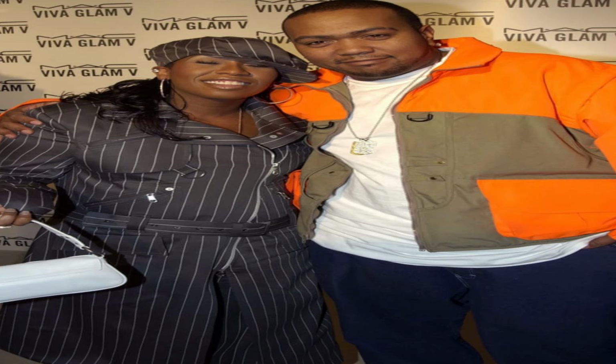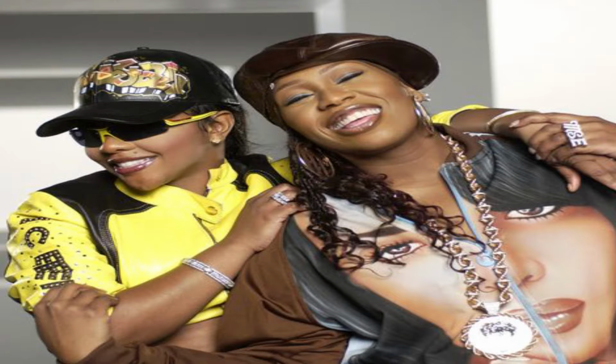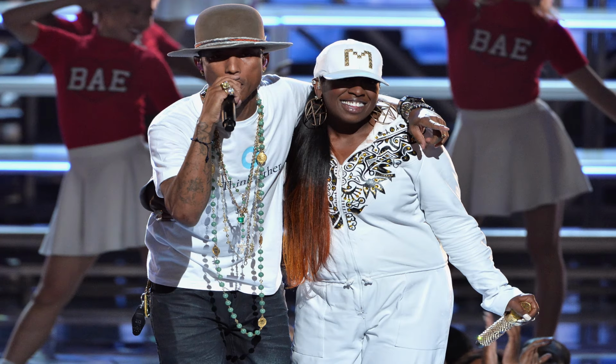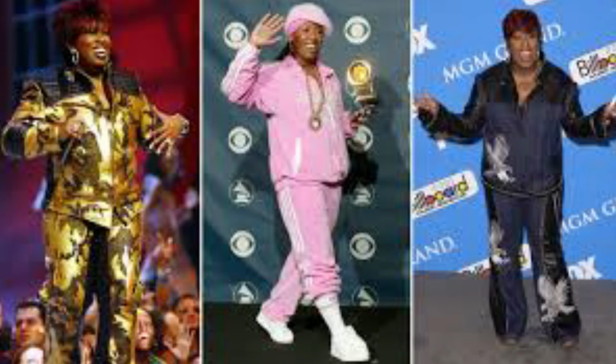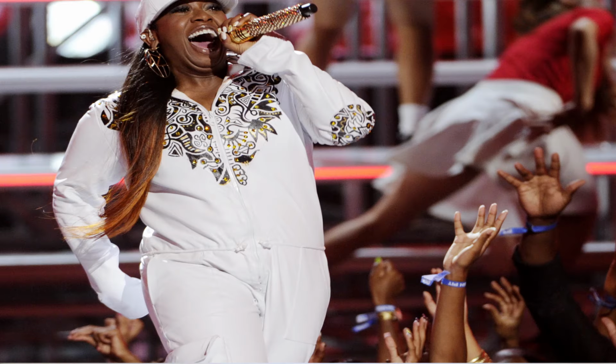much like Timbaland, who she worked with for so long, her ability to write songs has always been something that just sticks out. It really takes a talented artist to have a song that could be game-changing, could be top of the charts, and to give that song or write that song for another artist. So it's not just all about her, or I feel like she never really wanted it to be all about her, but her writing changed things. She wrote for so many people in the time that she was out that she kind of changed the sound of what everybody else was doing. I guarantee you the people that she worked with are very thankful for every hit that she gave them.